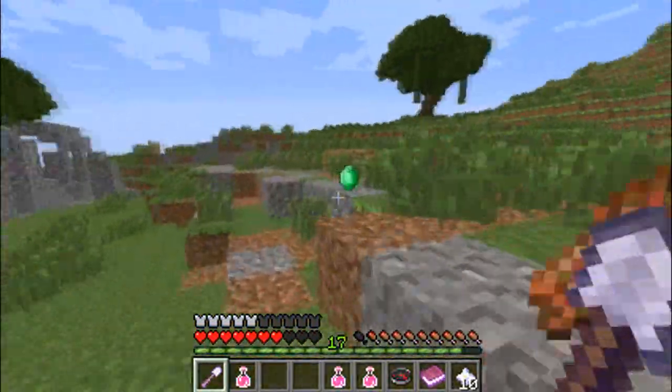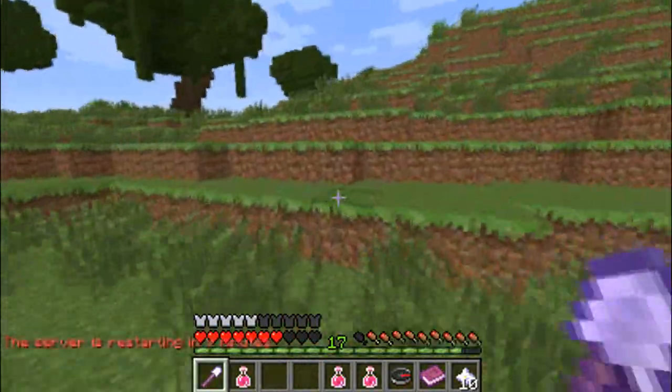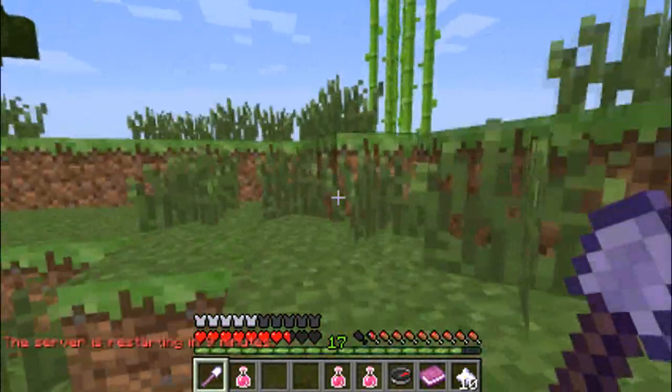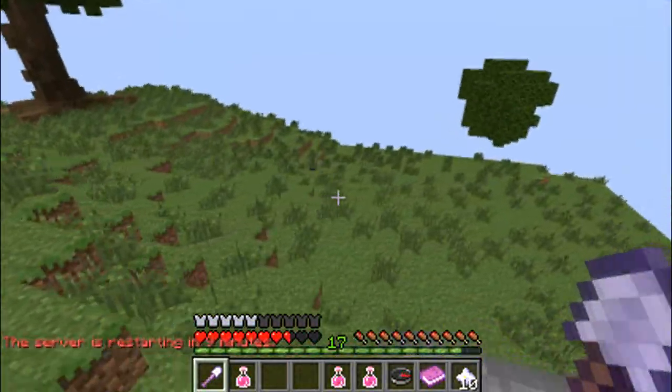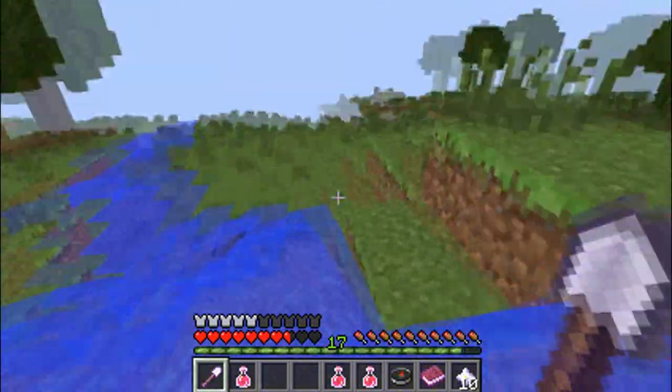Alright, I need to get out of here now. I'm not finding no green powder. I'm not finding nothing over here. This is actually horrible. I don't even know what I'm doing. Alright, we're leaving. I'm sorry. We're leaving. What you got down here? You ain't got nothing. Oh, there's a waterfall. A lot of water.